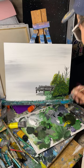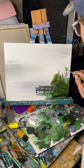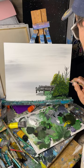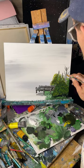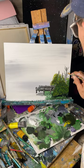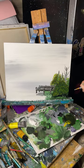And we're just bringing down a little bit of depth on this tree. We'll put a little bit of color under the branches a little bit. And put that right there. That's pretty good.